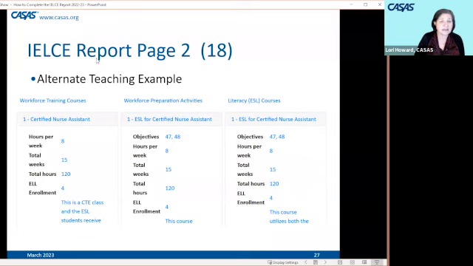Okay, another alternating teaching class, certified nurse assistant, ESL for certified nurse assistant. And so this can be the same course. In other words, the English support for certified nurse assistant happens in the ESL for certified nurse assistant. And they've put it in 2 places because there's no other ESL course. This is where ESL is taught in this one course. So they've listed it in both places. Again, you have to have each column filled out. So you just show where the literacy is being taught or the workforce prep is being taught.